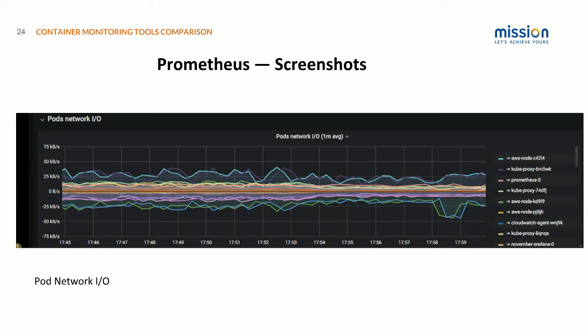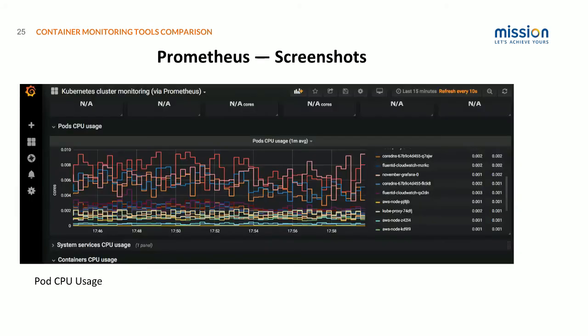Here's pod network IO, and it's important to point out one big advantage of Prometheus and Grafana that we've talked about a couple of times: all the community resources. This dashboard is built with very little configuration off of a community available dashboard that pulls in those standard Kubernetes data.